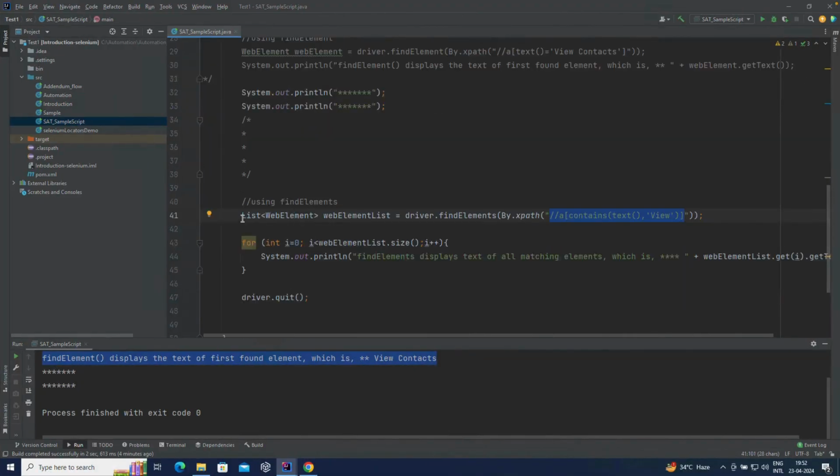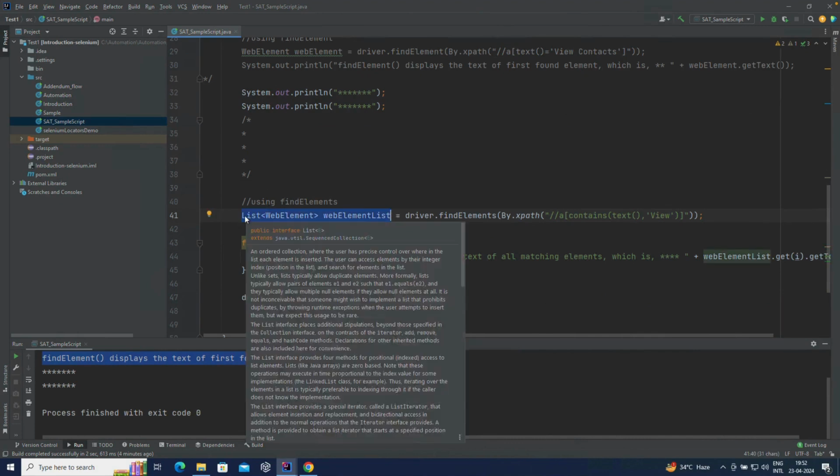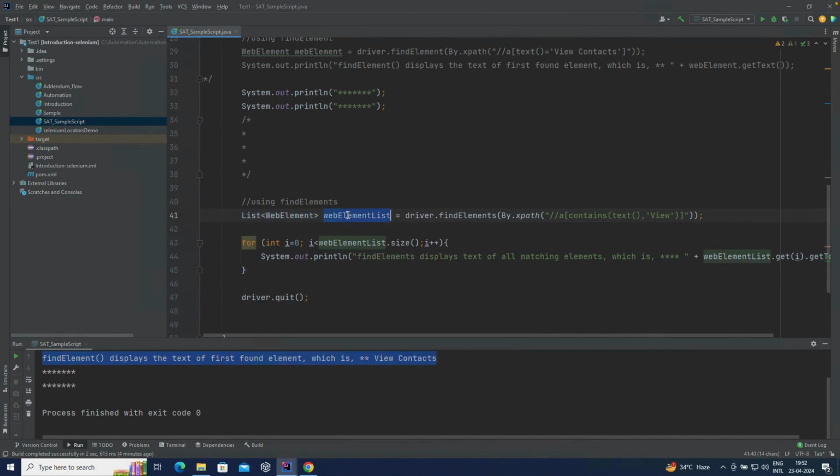On line number 41, as I told you about the list data type, you instantiate a list data type, and then you use driver.findElements and pass the XPath. This line of code, line number 41, will return the list of all web elements. And in line number 43, you can ignore the loop for now, because when there is more than one element, you have to iterate through all the elements, so you need a loop.